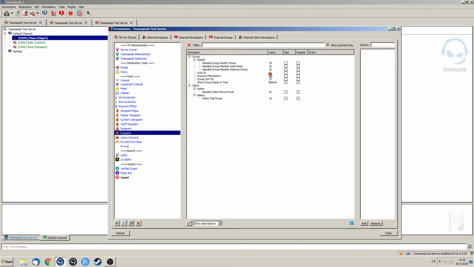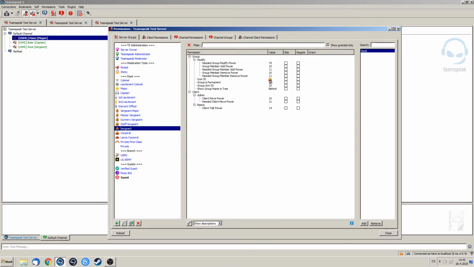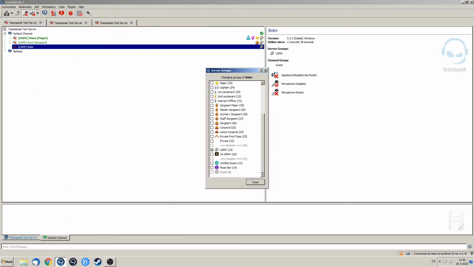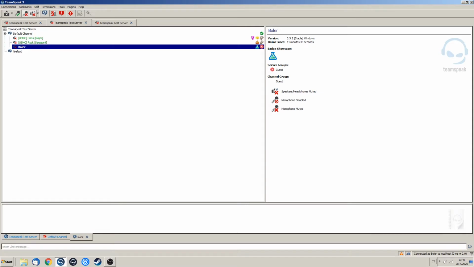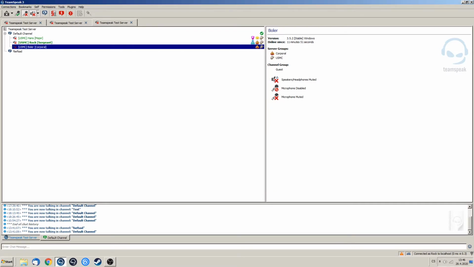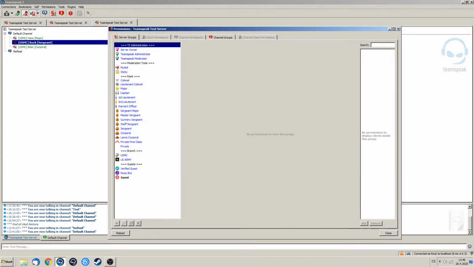Now, as you can see, anyone from private up to corporal cannot basically recruit or add anyone, however you want to call it. Sergeant, however, can recruit people. So as you can see over here, we have Sergeant Rock. I'm just going to remove everything from Bowler for now, and we're going to switch to Rock. Right now, if he wants, he can recruit anyone to the USMC, and he can give him private or promote him up to Lance Corporal or Corporal. So that is how Sergeant works for now.